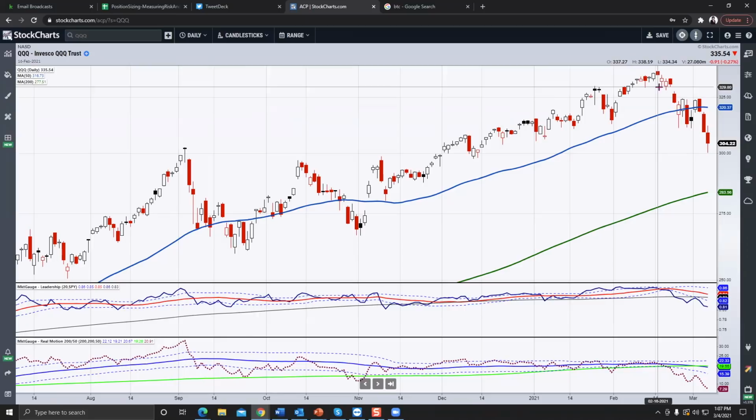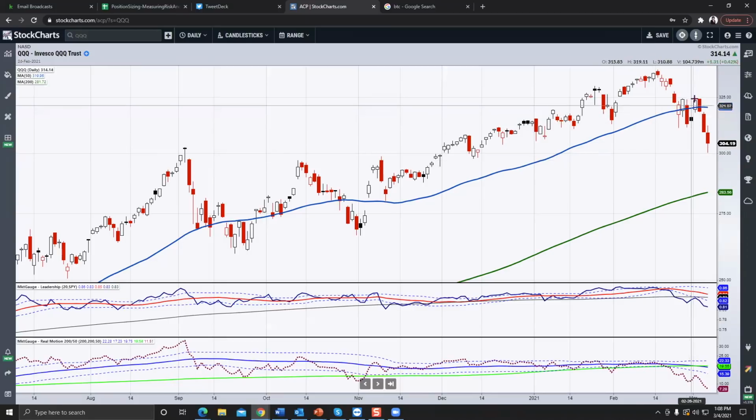So the bigger picture, though, is what do we do now? So we could see the momentum is going down. Obviously, we're in a caution phase, have been for the last several days. And of course, had you gone short, you may have gotten a little bit chopped up unless you had a good stop. Remember how I like to use recent swing highs. Maybe you would have had a stop over 325 and now you would have been finally at payday. But if you didn't want to go short and you just stayed out, that's good enough. That's kind of what we did. We didn't go short anything.